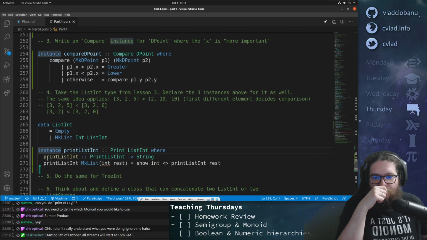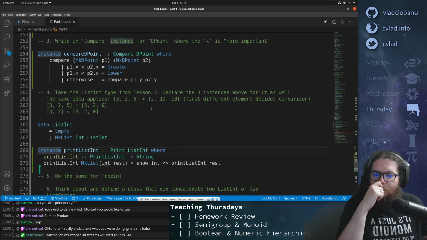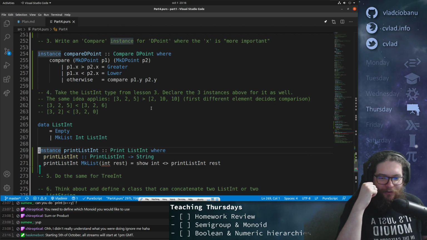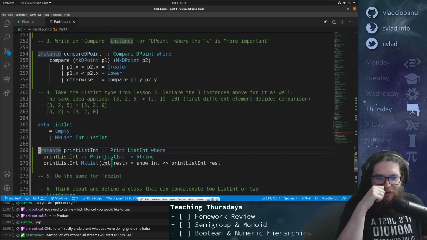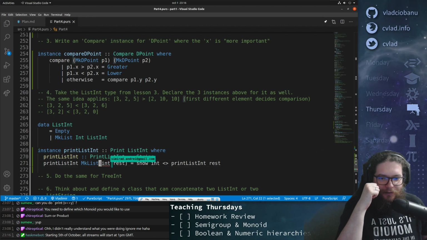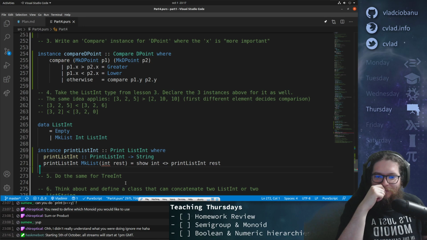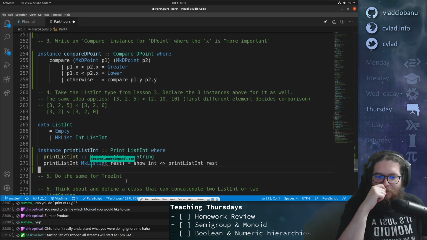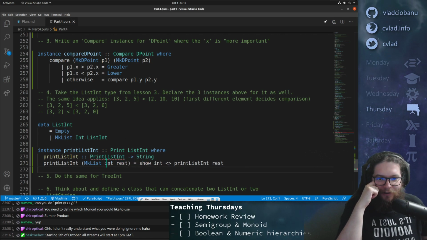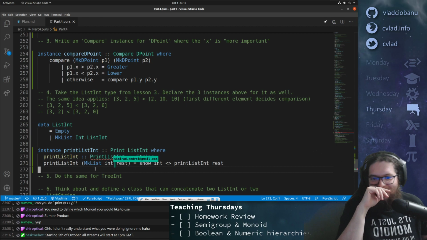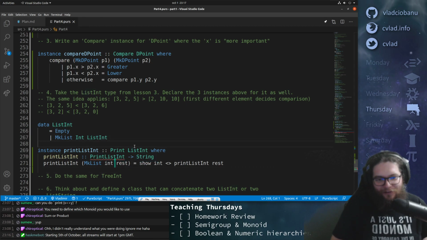Let's see. Can you spot the error, or do you want me to help? It's the same error you very often make. Also today you've done this. You're putting the parentheses in the wrong place here. Yeah, it's before the make list. Yeah, I'm sorry. I don't know why I keep doing this. I'm pretty sure I know. It looks like a function call rather than a pattern match, and you're more used to doing function calls.